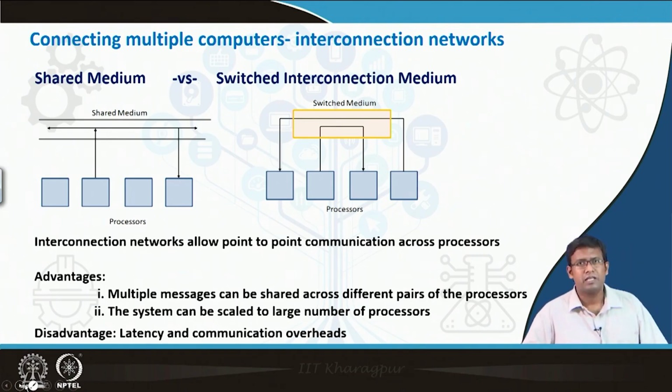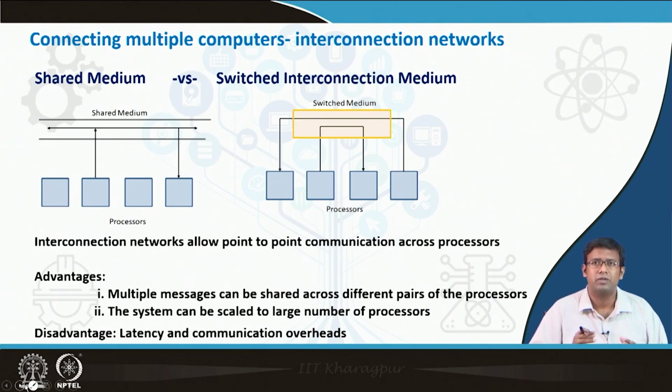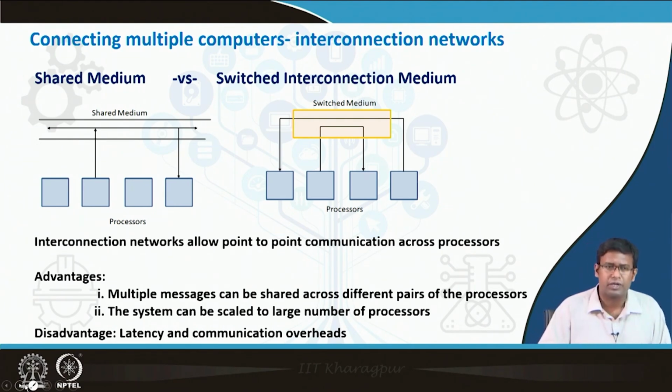The disadvantage is that there will be more latency, because the communication earlier was through a common shared medium, but now the communication is through a switch. As we are discussing communication across CPU and RAM, there is a latency. Now there is a network switch which has more latency. There will be more wait time for the CPUs to get the data. So, communication time will increase and communication overhead will increase.